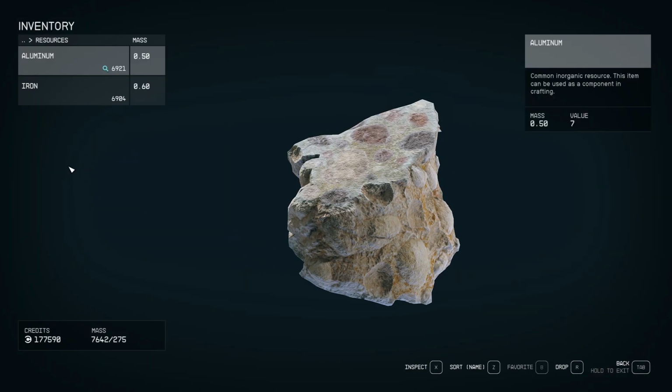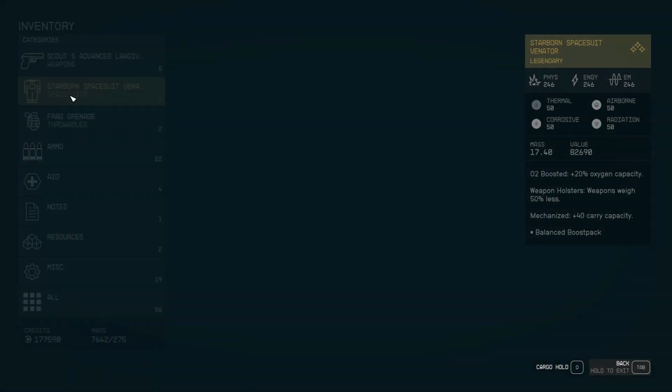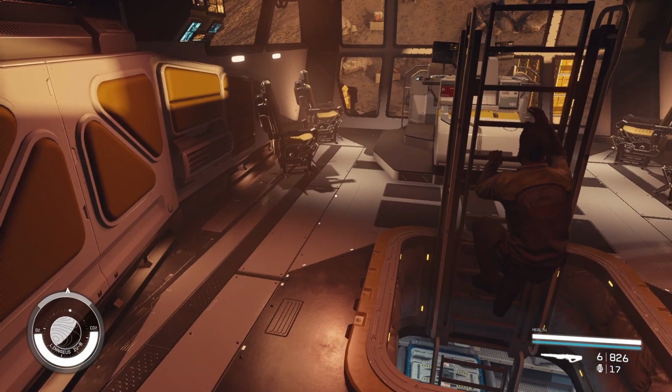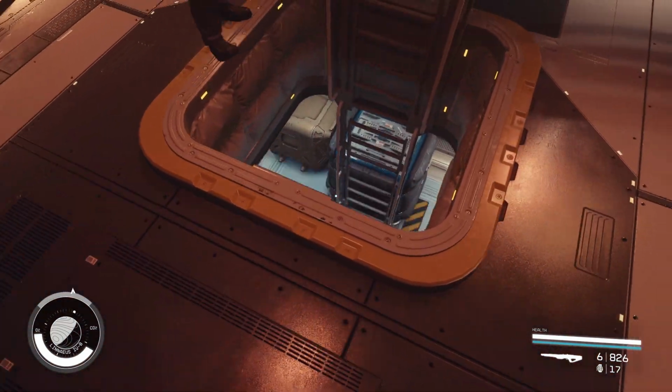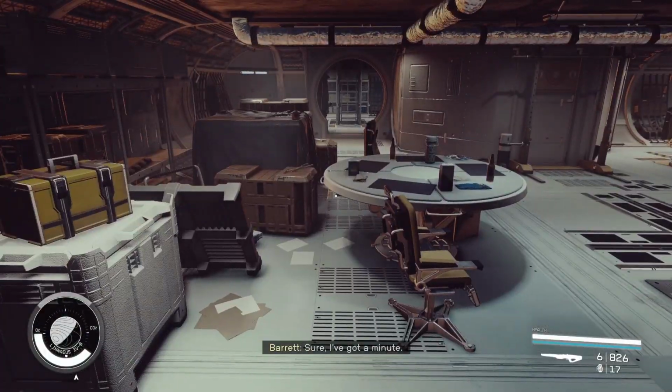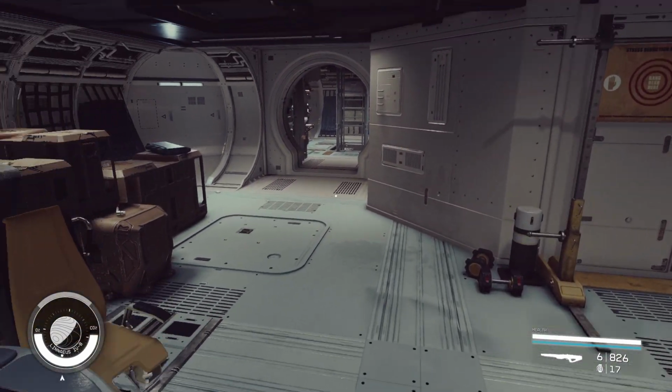If we go to our resources, we have roughly 6,900 aluminum and 6,900 iron. Now, all I did was I waited in the chair 4 times. So that did not actually take that long. Now, unfortunately, because we have so much weight on us, we do have to walk to where we're going.